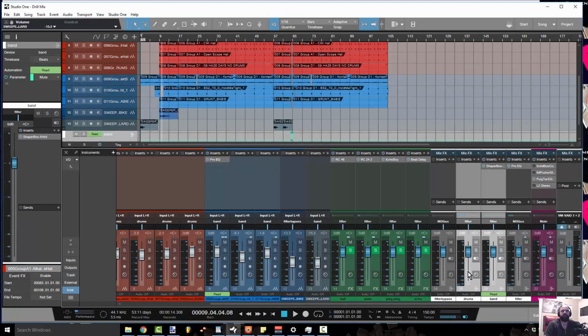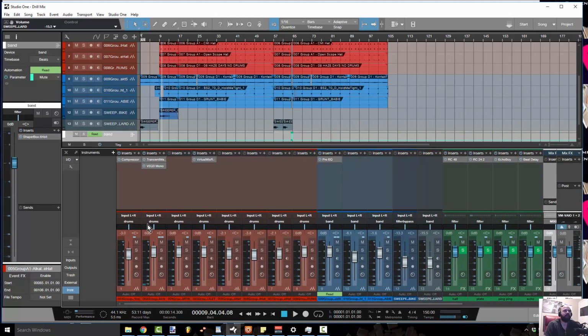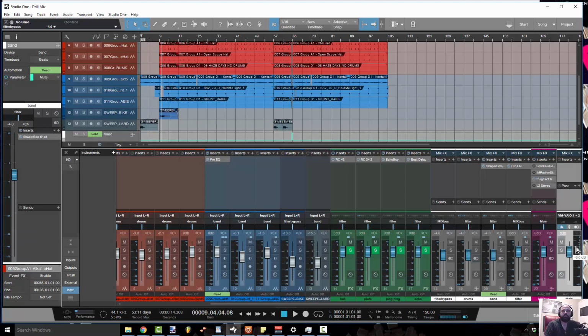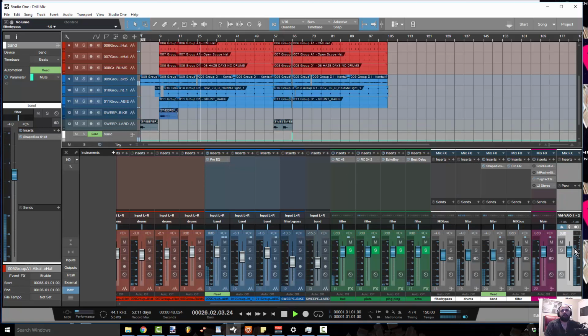my drums and my band, and my filter bypass. If you look on my outputs, I have stuff routed to the drums, the band, and the filter bypass. So if I highlight all three of those and bump them down, let's say 3 dB, 4 dB, let's see what my max peak comes in at. You see now we're at -6 and we have the same exact balancing relationship between all of the channels.